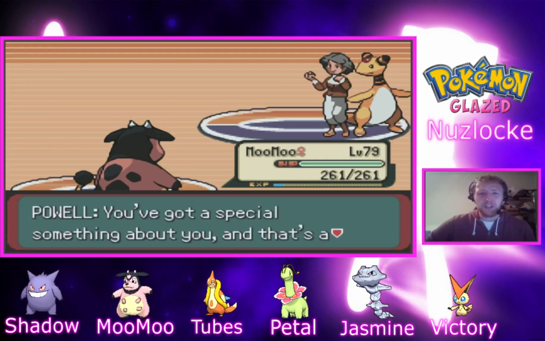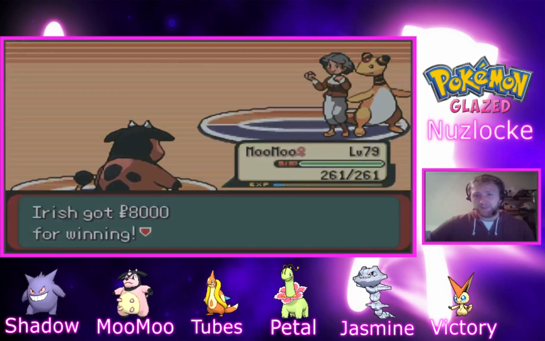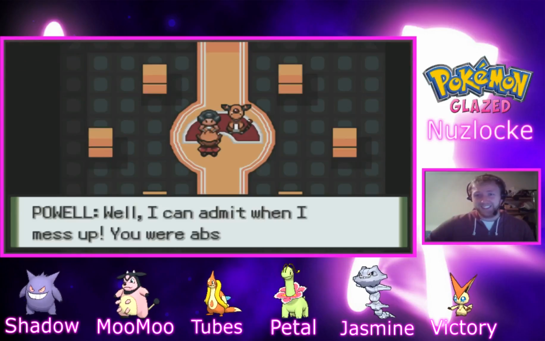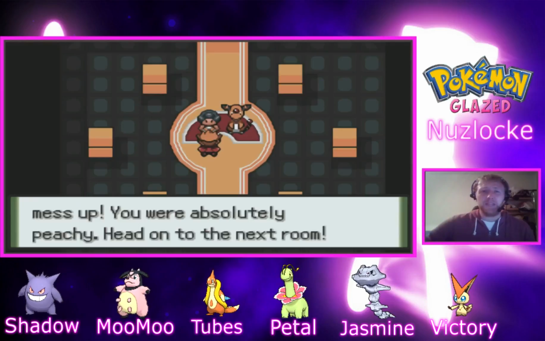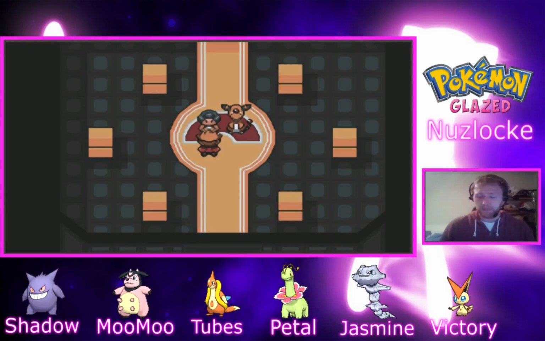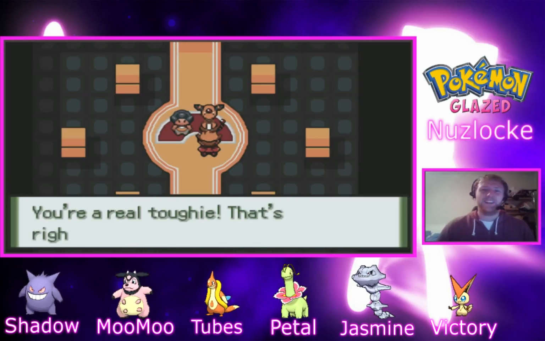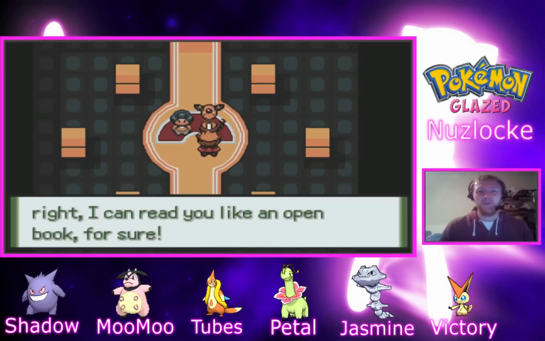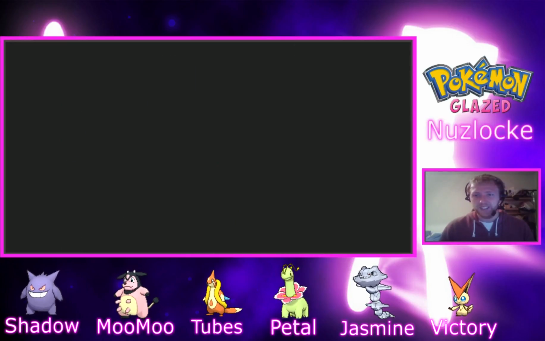You've got a special something about you. That's a fact. Let me get 8,000. I'm sorry for giving this girl a dude's voice. Well, I can admit when I mess up. You are absolutely peachy. Head on to the next room. Thank you. Just like I thought. You're a real toughie. That's right. I can read you like an open book for sure.